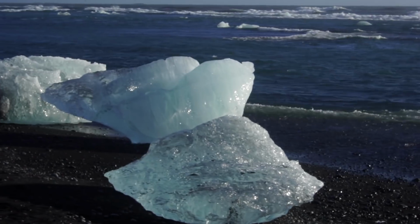I'm not really stoked with my images here. It's just way too bluebird. And obviously, ideally, you'd like to be here at sunrise or sunset, but because of timings, because yesterday we got washed out, that's just how it went. And you kind of got to just make do with the weather and the conditions you have when you're a photographer. So let's head over to the Glacier Lagoon now and have a little bit of fun there.